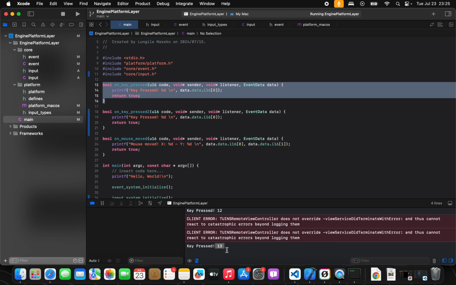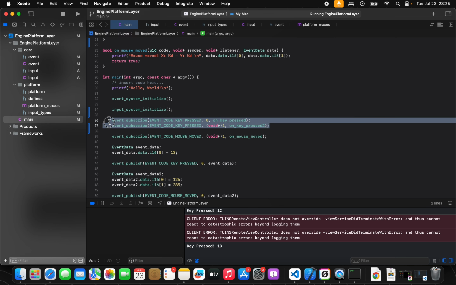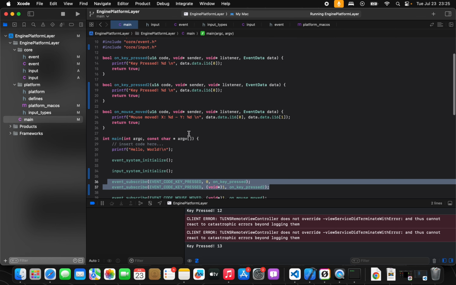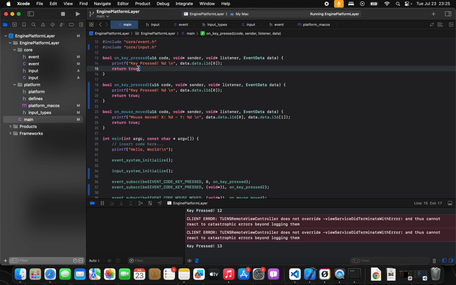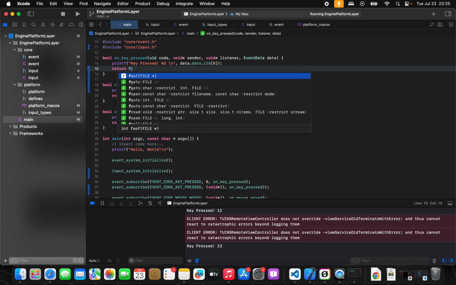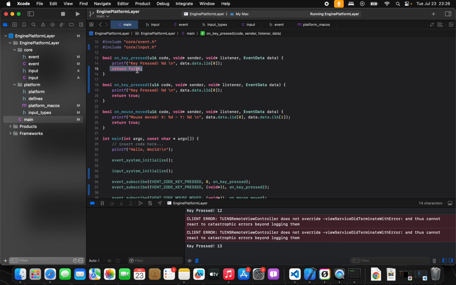Notice that we're only having key press 13 called once, even though we have 2 subscribers to on key pressed. The reason it only gets called once is because we're saying here we want to handle it, but we also don't want other subscribers to receive this event. So if I turn this to false here, we will still handle it for ourselves, but we still want other subscribers to handle that same event on their own as well.